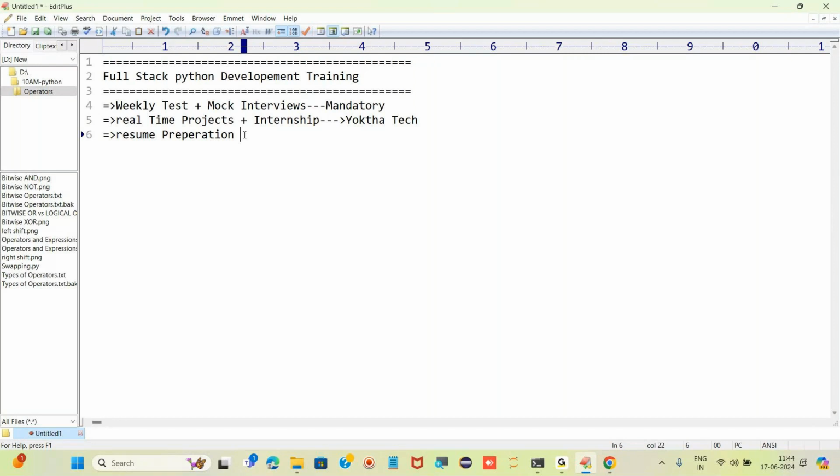Anyone can answer it. What makes you learn this Python or what makes you just jump into this? Don't hesitate. First of all, the only mantra or only rule of learning any course is don't hesitate in front of the trainer. Because if you hesitate, you cannot do anything in your life. You have to keep your hesitation aside. Be cool here, be interactive, then we will start our session properly.